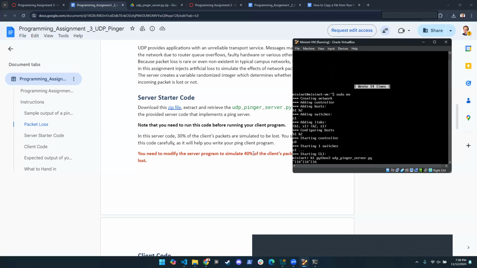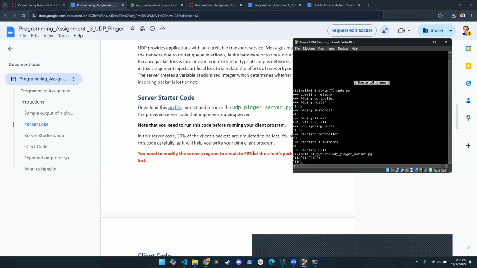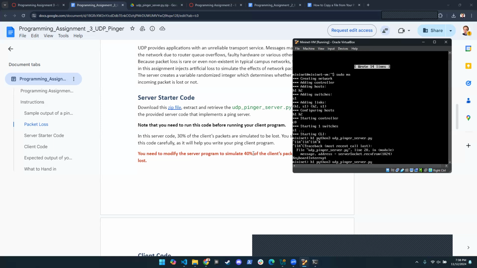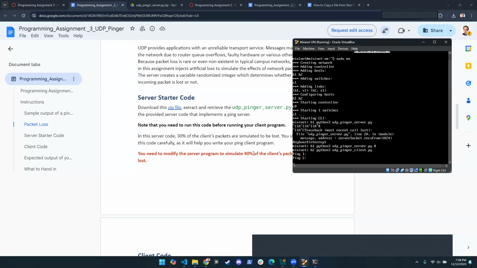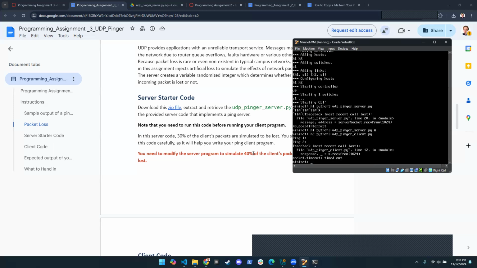Oof. Okay. I forgot to put the and. Control C and then H2. Okay, so I'm getting an error here that it timed out.